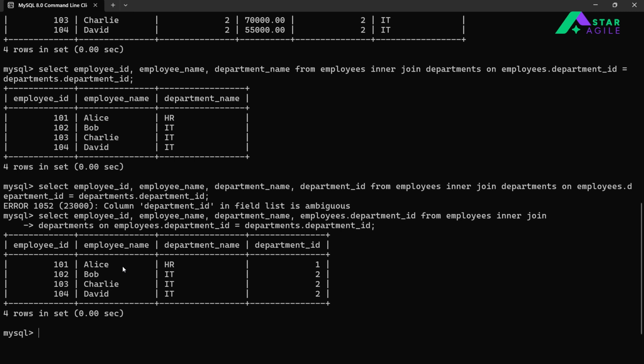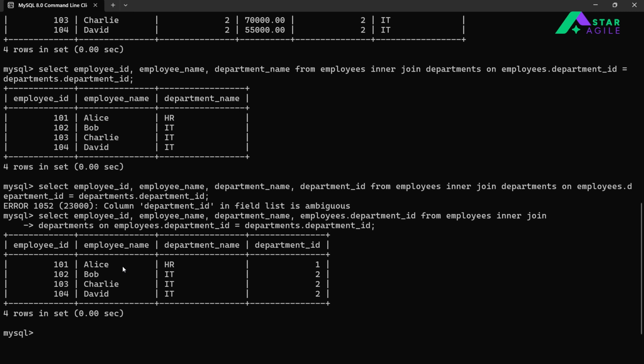Okay, so this is how, for the columns which have the same name between the tables, you need to specify the table names before the columns, guys. Okay, so one column it's fine, sir, you just directly mentioned the table name. What if there are multiple columns where I need to specify the table name before the columns? Then how? Should I write the full complete table name for all the columns? No, it's not required for that.